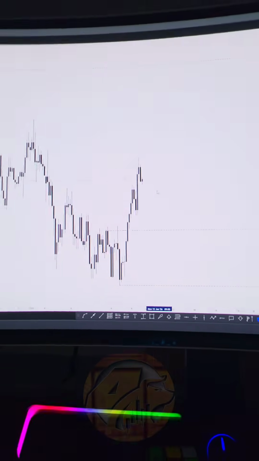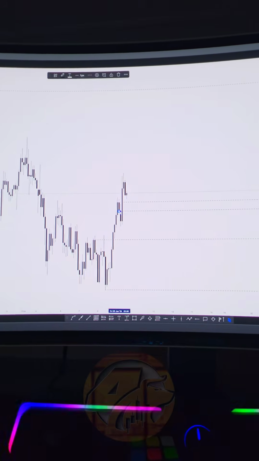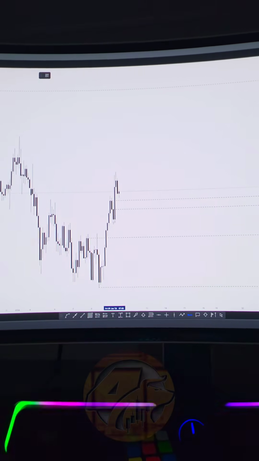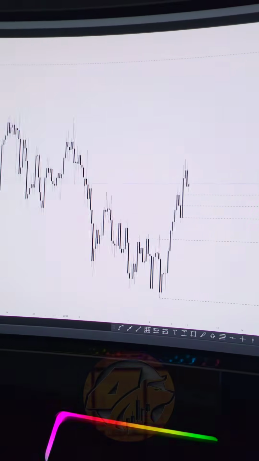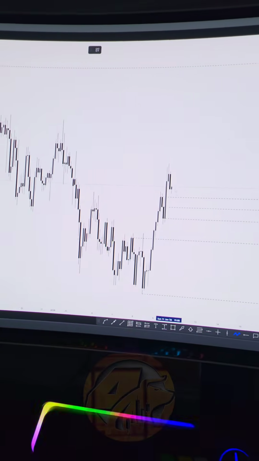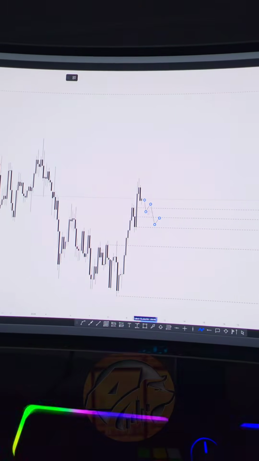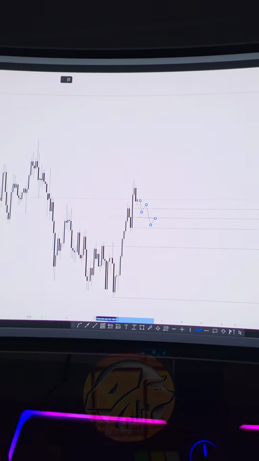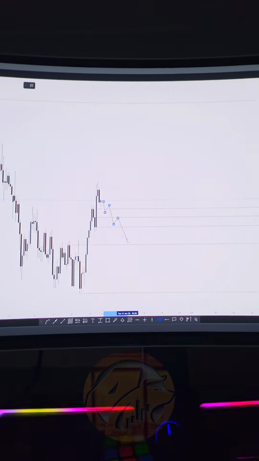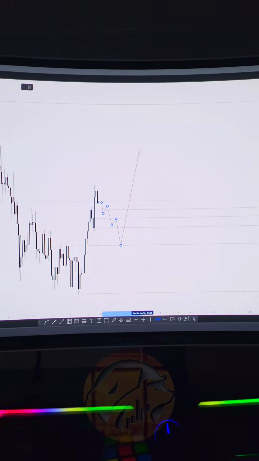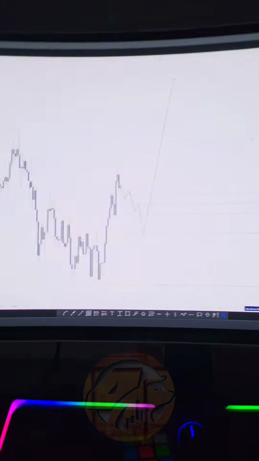Now some might say, okay, now that we've gotten that pullback, let's enter here or here. Others may even say, let's enter at this V level. But what happens is price will do something like this. It will raid all the orders that are here, raid their stop loss, because this is an inducement level. Then it will feed all the stop outs here to this key level here, and continue with what? Buying.